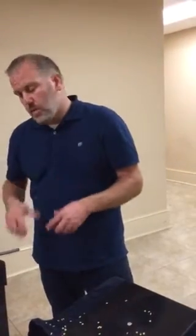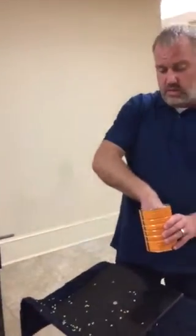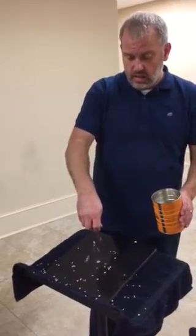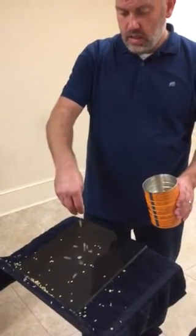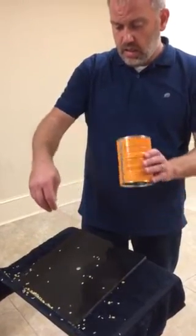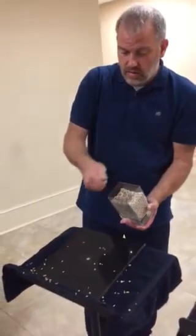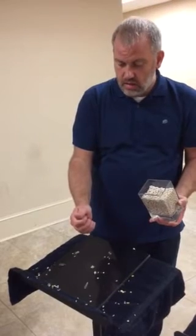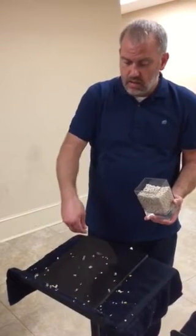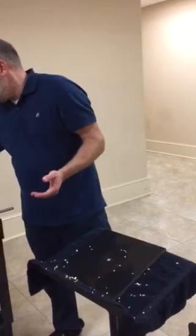Then he also calls for seeds, and maybe the lentils could be substitutes for rice. It just has a little bit more presence. Then for seeds, try some popcorn seeds, which is a nice sound. Another possibility is navy beans. This sounds really nice too. A little bit more muted than the popcorn seeds.